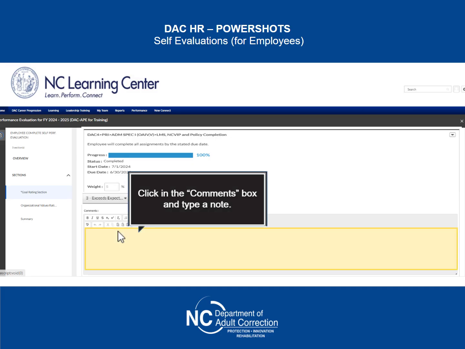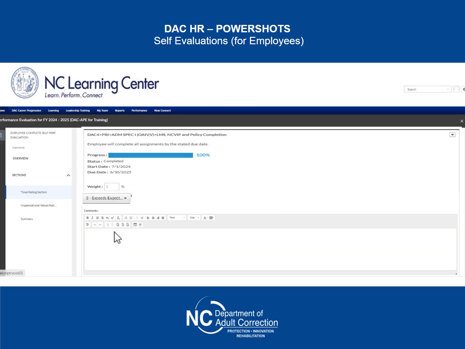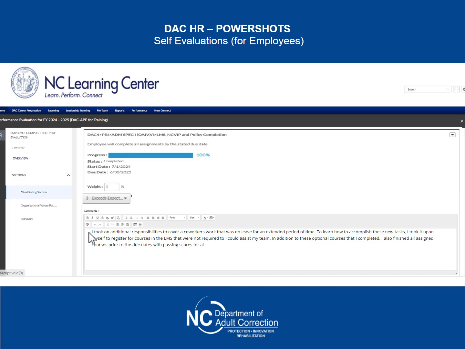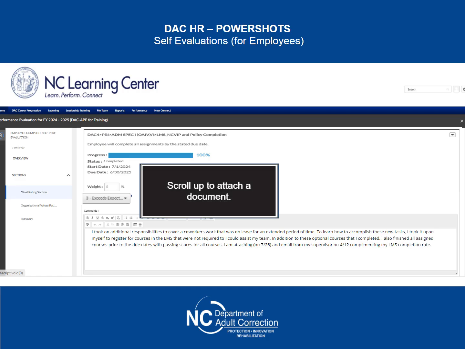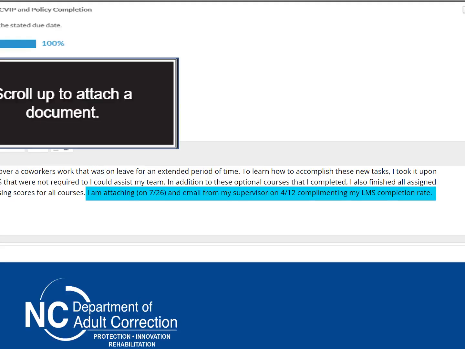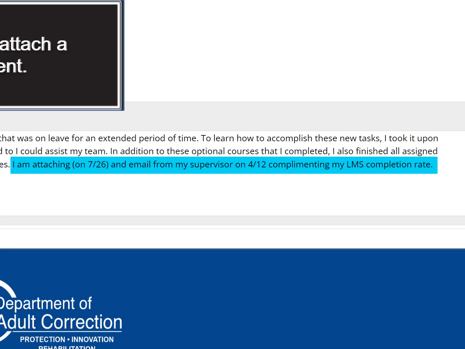We should always leave a comment if providing a rating of 3 to explain specifics as to how and why the goal was evaluated as exceeds expectations. Let's click in the box to type our comment. We'd like to leave a copy of an email, saved to a PDF file, as additional documentation that we have exceeded the expectations for this goal. The email is from our manager several months back, expressing appreciation for going above and beyond the area related to this goal. We made sure to include in our comment that we added the attachment, as well as the date the email was received.